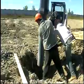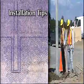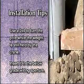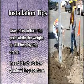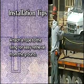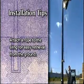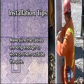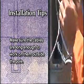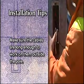To ensure hassle-free erection of StressCrete spun concrete poles, here are a few useful tips to keep in mind. Use a 2x4 to align the pole while the weight is still held by the crane — simply insert a 2x4 in the below-grade wiring aperture and push or pull to turn the pole in the right direction. To reclaim the sling after installation is complete, attach a rope to it before erecting the pole so it can be retrieved from the ground. To ensure easy electrical connections, make sure that the cables are long enough to be worked on outside the pole rather than inside the raceway. Once wiring is complete, stuff the wires back into the hand hole.